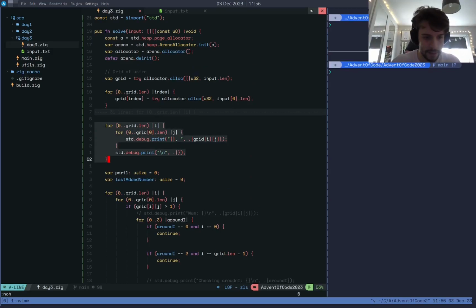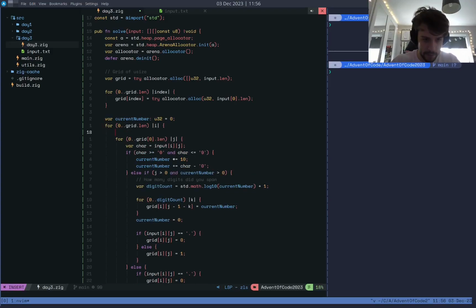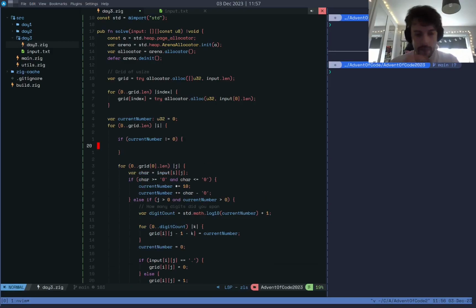So yeah, pretty interesting. Let's just comment this out. And basically, if we go around, and let's put the U up here, and then we say, if we've gone around the loop and the current number is not equal to 0, then actually we want to go up 1 right to the end. Yeah, that makes a lot of sense.